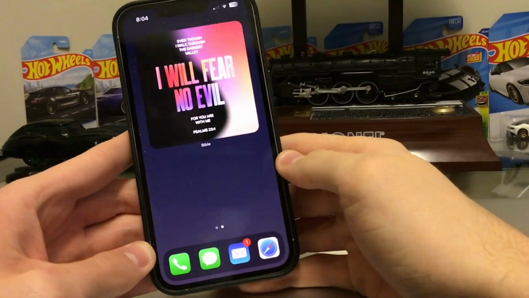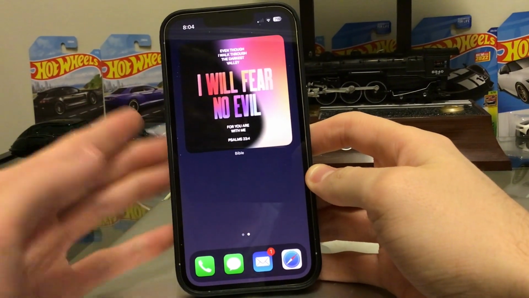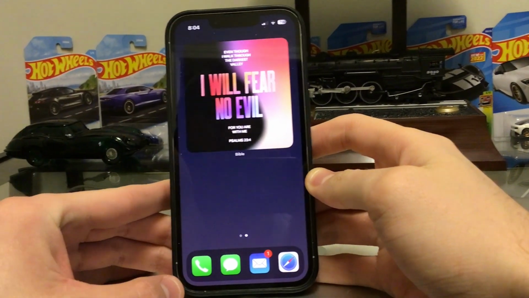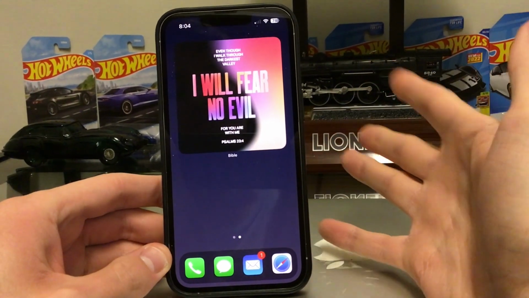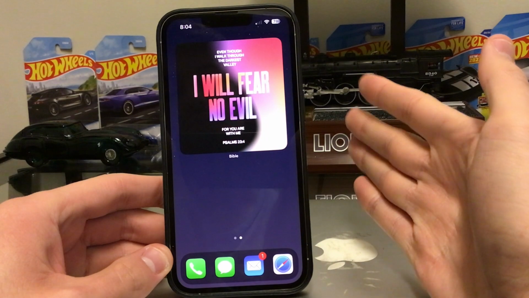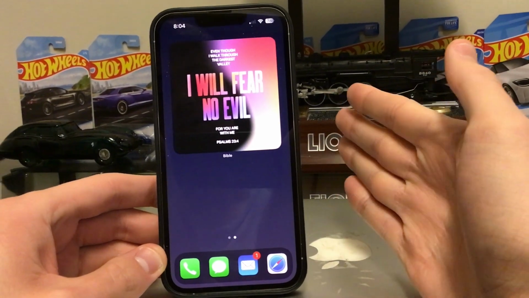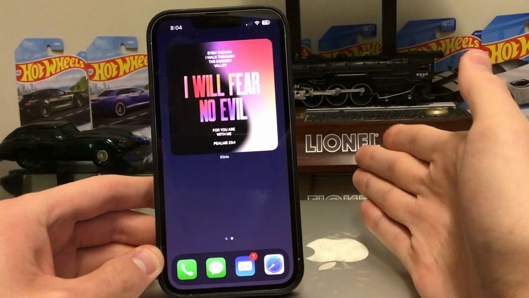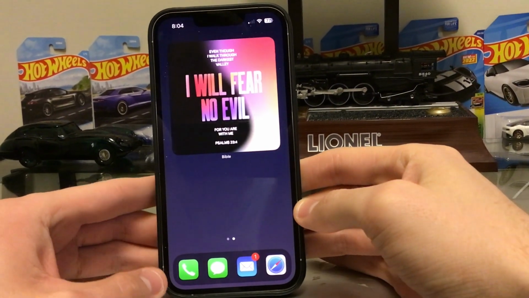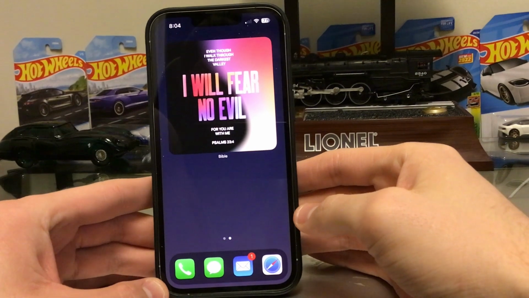Let's talk about some of the bug fixes here. There were only 3 of them that were actually listed in the release notes. So the first one has to do with the Ask to Buy request from children to their parents. If you manage your child's device, sometimes there was an issue where an Ask to Buy request may fail when it appears on the parent's device. So that should be resolved now.